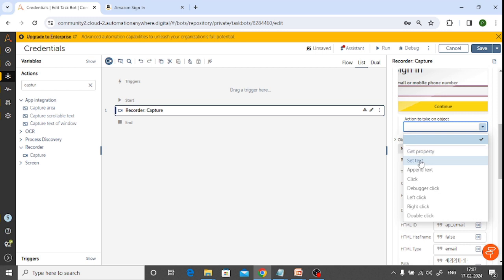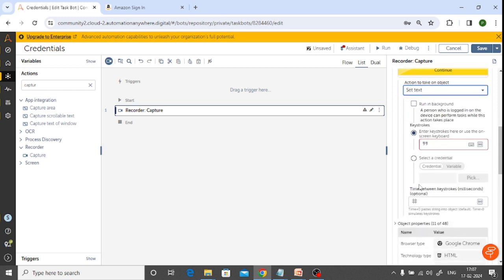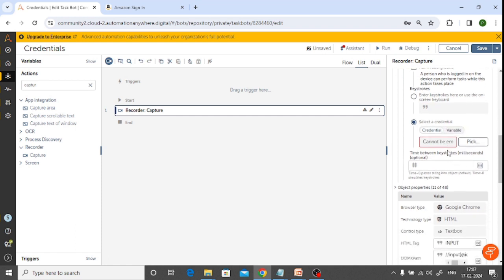That means we need to select set text from here, and when we are selecting the values from the credentials, then we need to make sure that we select the option like select a credential from here. And then we need to pick the locker, and from that locker, the credential we are using.